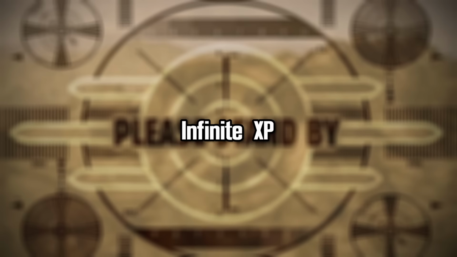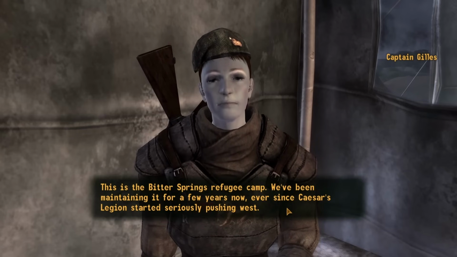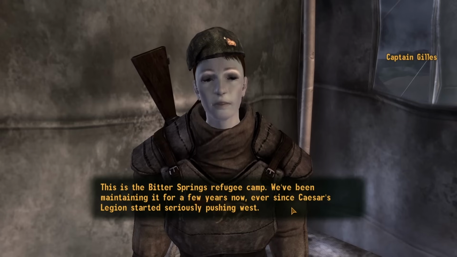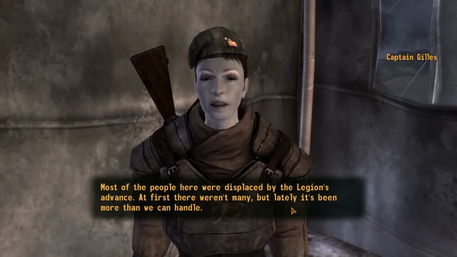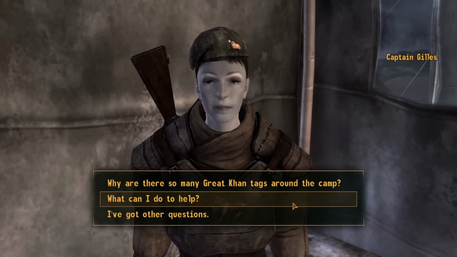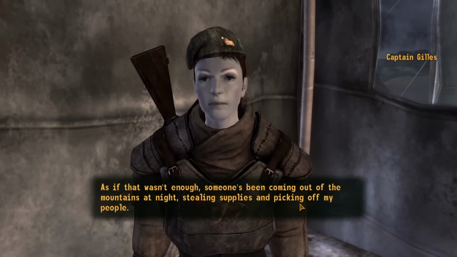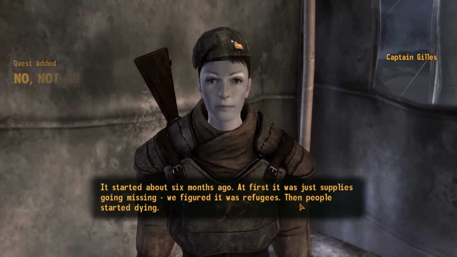Infinite XP. Onto the more applicable exploits, ones that you can make use of in your everyday playthroughs. And the first is a pair of infinite XP exploits that make use of speech checks that can be endlessly succeeded. While there have been plenty of infinite speech checks in New Vegas, many of these got patched because they were being exploited to gain an endless amount of XP. Still, not all were fixed.